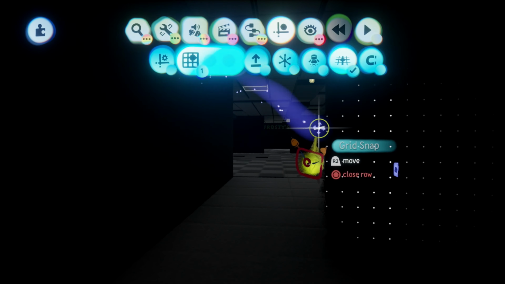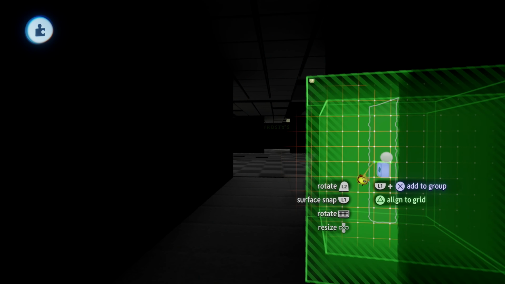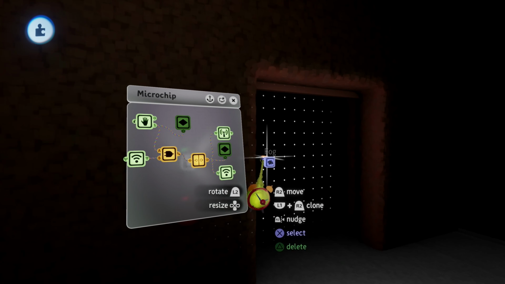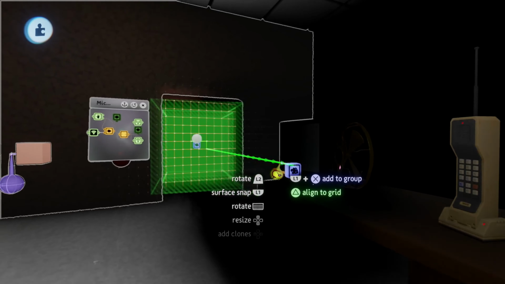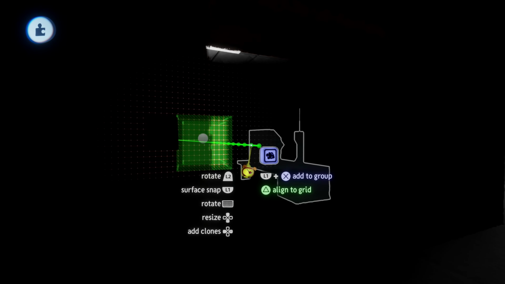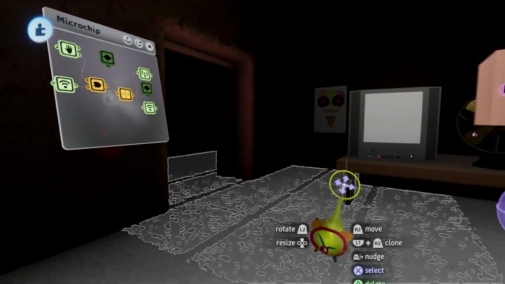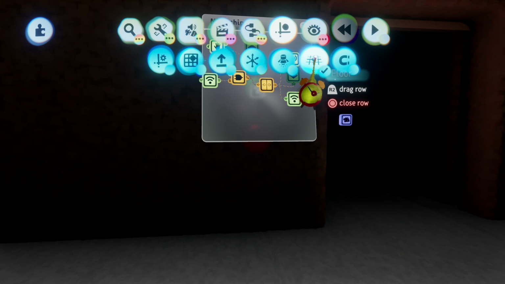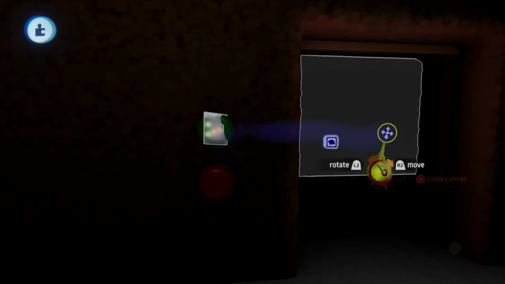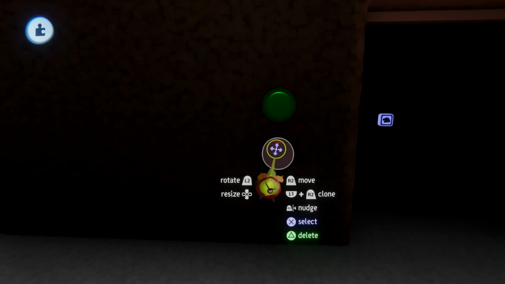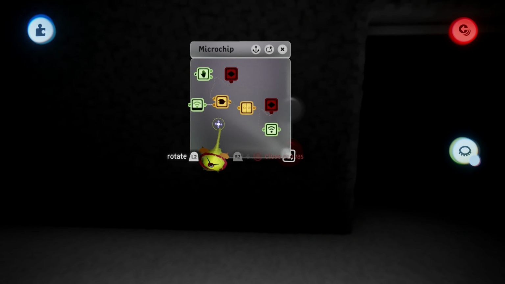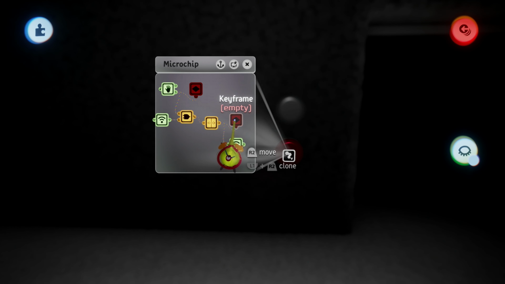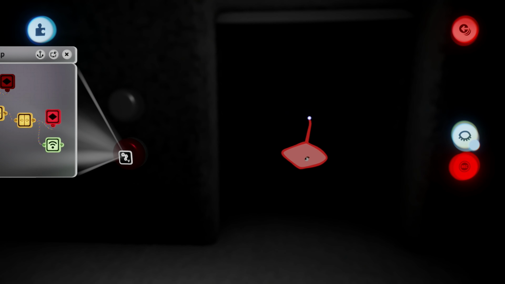Let me use a grid snap. Just copy this and then drag it on down to the other door, just like that. All right, so now it looks extremely dark. So now what I'm going to do is, instead of adding a light, because in part 3 I added a light, I'm just going to make it to where when we click on the red button, we turn the fog off.